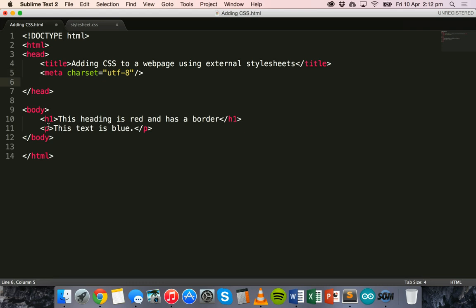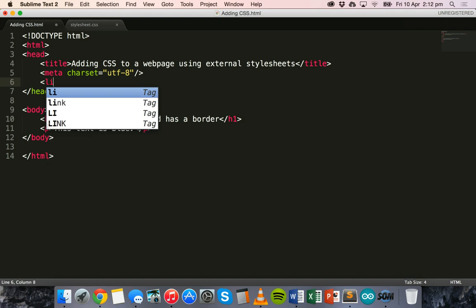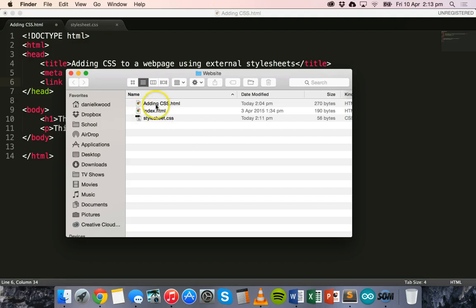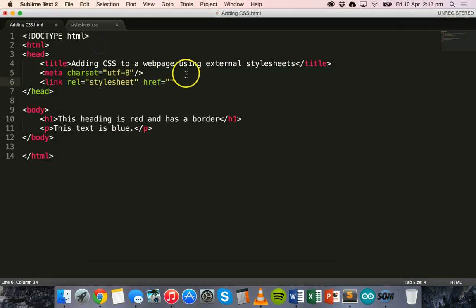So in the head section of my web page, I add this tag. So link rel, which stands for relationship, equals stylesheet, and then I link it to my style sheet, which the file, it's in the same folder as my web page. So I've got my web page HTML file here, and I've got my stylesheet.css file there. So it's in the same folder, so I can just put stylesheet.css and then type equals text slash CSS and then close that tag.